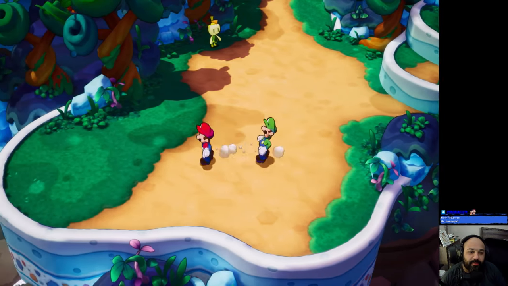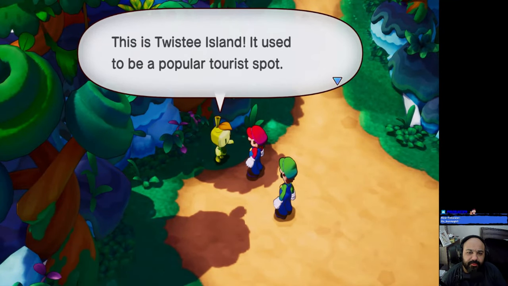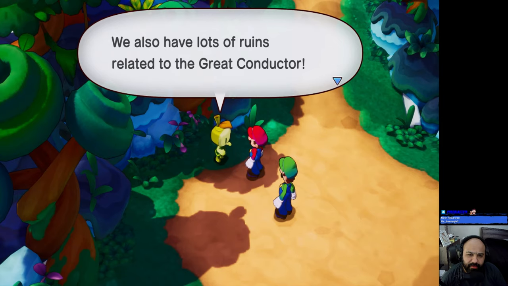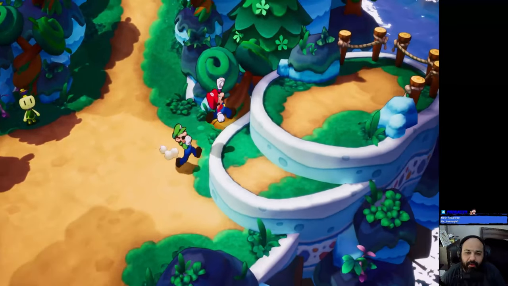All right, so we're here at Twisty Island. But it's Twisty Island, you can pop the tourist spot. The biggest attraction probably the Twisted Spoon. We also have lots of ruins related to the Great Conductor. I'm glad to see new faces. I wish the Twisted Spoon wasn't so... Well, I don't know.